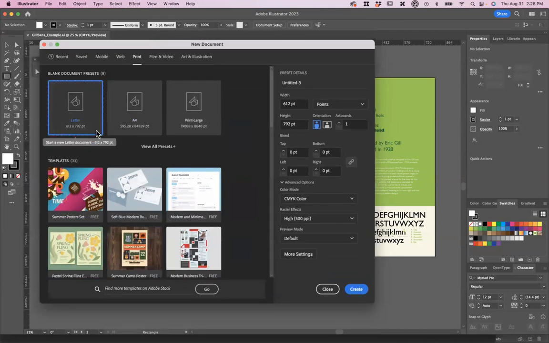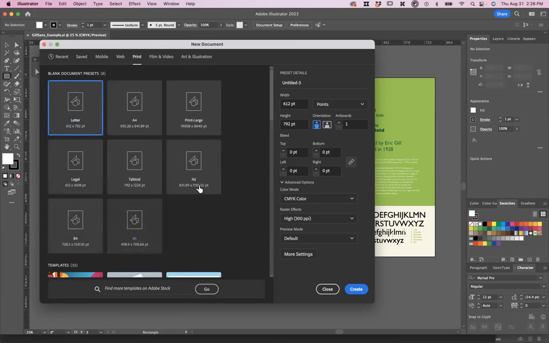And then you have the option to choose letter size. We have various other preset sizes that I can choose from as well, like tabloid, A4, which is a European size, or A3. But I'm going to have you choose letter size for this. So that's a standard kind of piece of paper you'd put into a computer printer, that type of thing. Or if you sent somebody a business letter, you'd set it up as letter size.